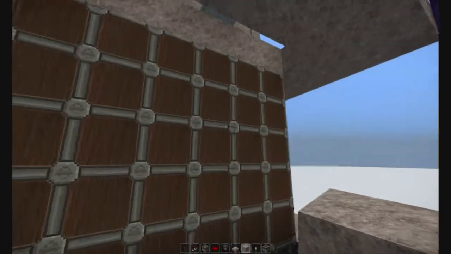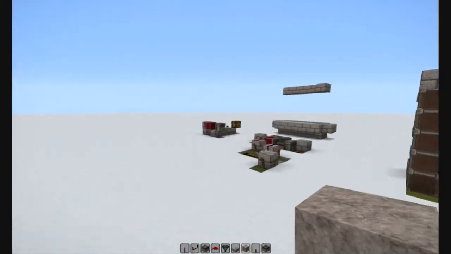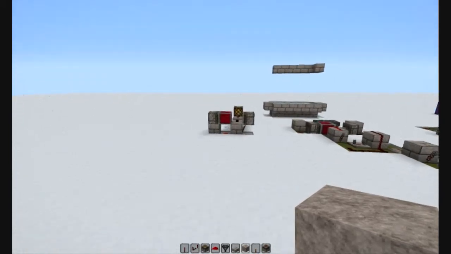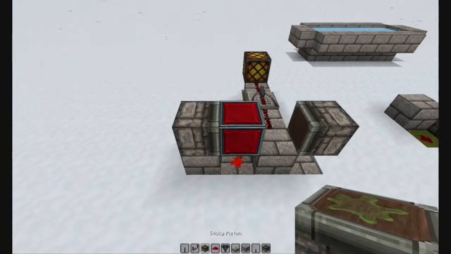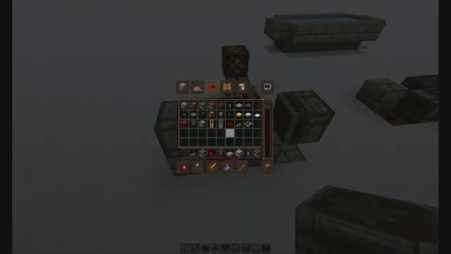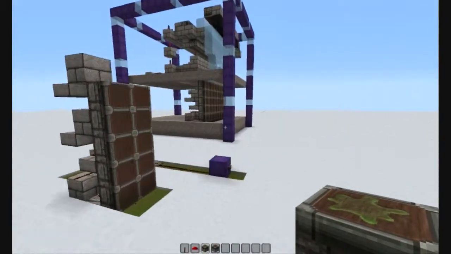So the only thing I guess that we have left is we want to build our bud switch, which as you can see from over here is pretty simple. So what we're going to need for it, and I'm just going to go ahead and cheat and grab it right off of here. Now, I guess we already have that in place. We're going to need a sticky piston. We're going to need some redstone dust. Don't need that. Don't need that. So it's pretty straightforward stuff there. So let's go ahead and get that thing built.